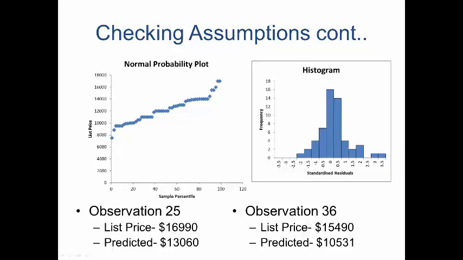So here on my data set, you can see where I potentially have two outliers. So observation 25, where the list price and the predicted price, there's quite a difference there, and off at observation 36, we're also seeing that. And so you can see those outliers in the top of the histogram too, up the top here. And so look, they are looking a bit like outliers.